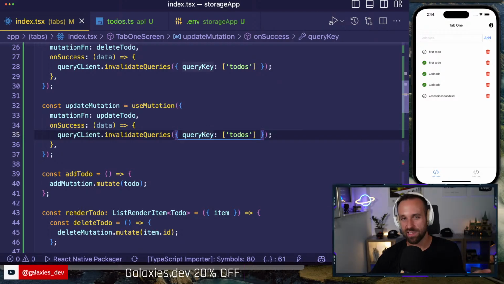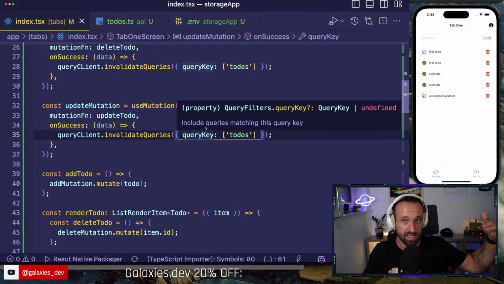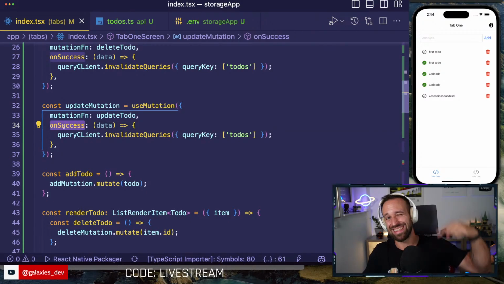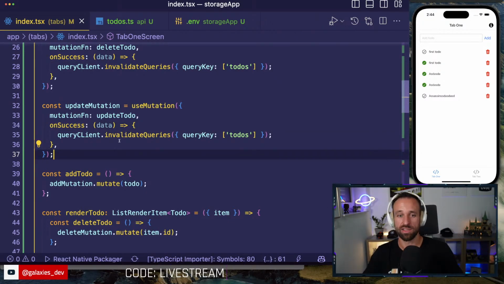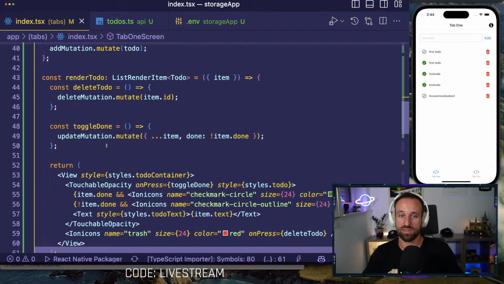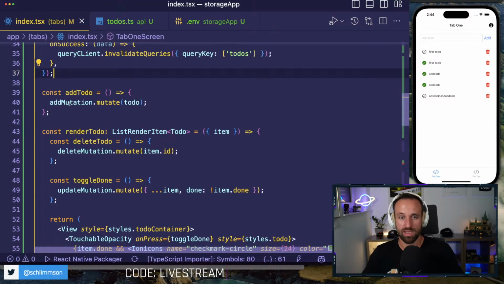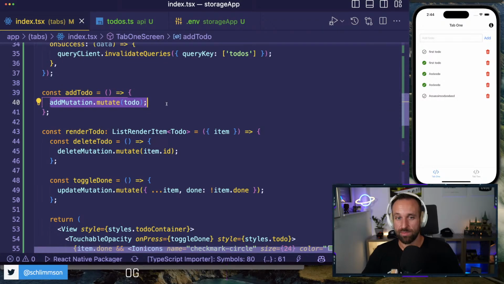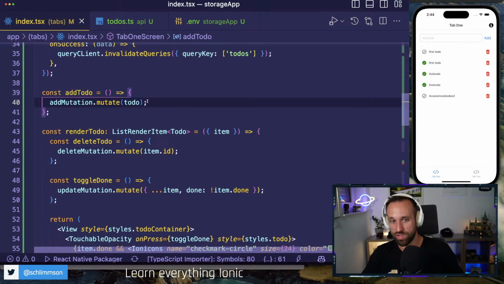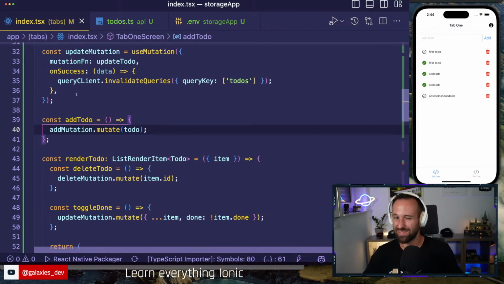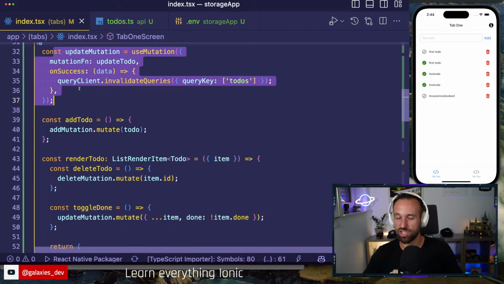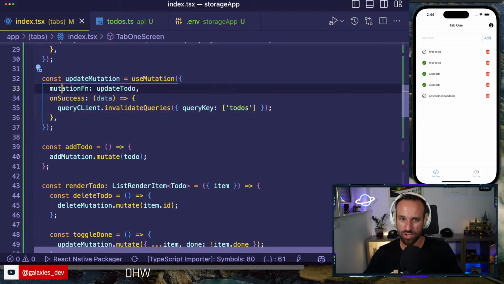Like if you're adding some data, you need to wait until that call, that promise is fulfilled, which means on success runs, and then you can do something. So if I just say, for example, in my add data, where's my add data? If I just call this line and immediately afterwards call invalidate queries on the query client, yes, we do make a call to get the new to-dos, but eventually the first mutation is not even finished. So we should definitely wait for this.